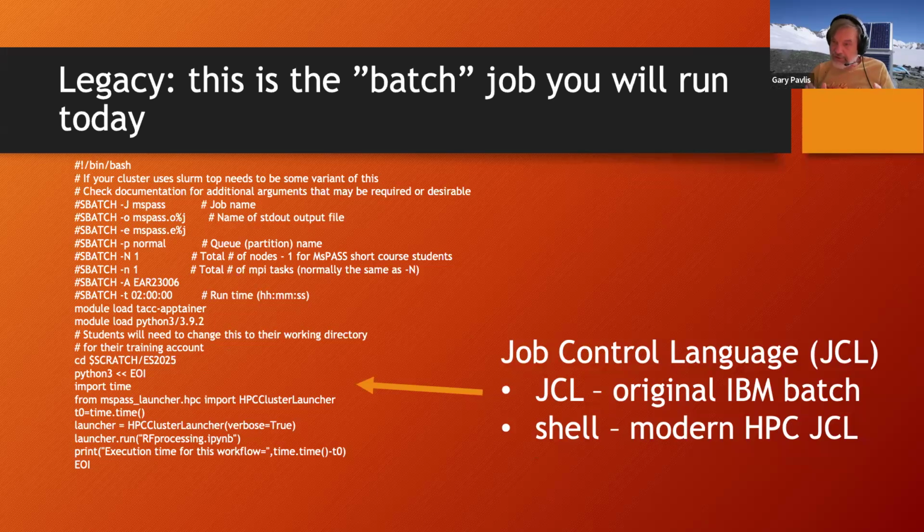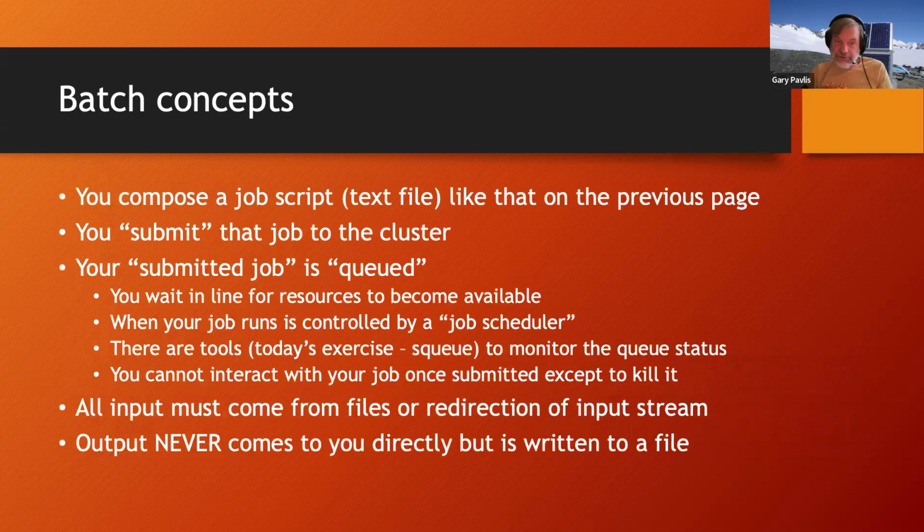is oriented towards batch processing, where you write a script like this one. We're going to run a script. In fact, we're going to run this script. We're going to submit it to a queue. And here, I think that's my next slide. The concept is you compose your job script like the one on the previous page, right? You submit it, and while it's running, you can monitor what's going on, but you can't do anything with it. It is out of your control. The most you can ever do is kill it.